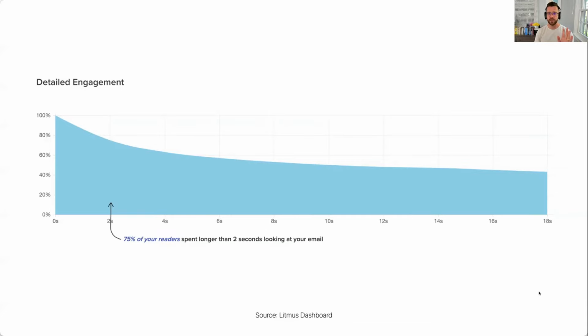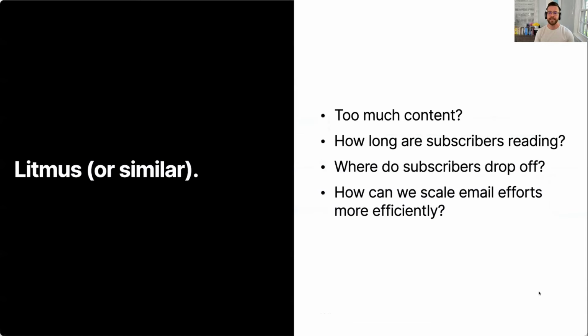I'll just say this about Litmus or similar tools: these particular tools can help us answer some key questions, as I've mentioned. Do we have too much content? I work with organizations all the time where we start with this really lovely email template, and then suddenly, because sales and marketing and product development and customer service have gotten involved in the conversation, we have an email that is now a few thousand pixels long. We can leverage Litmus or similar tools that are out there, and I'm happy to give recommendations of other ones, to understand, hey, do we have too much content within our campaigns?